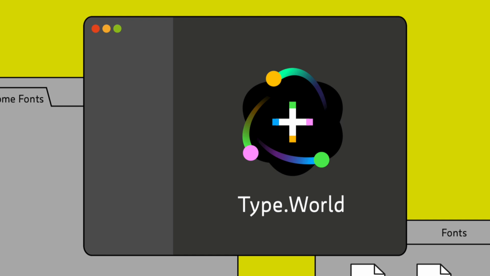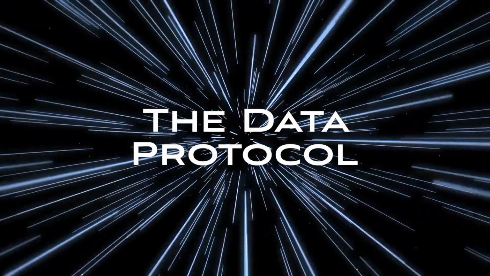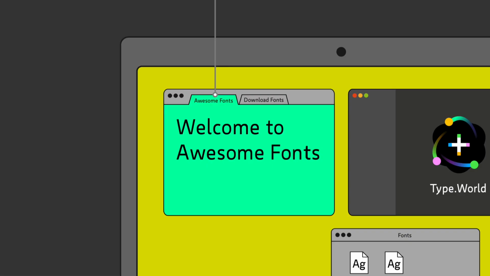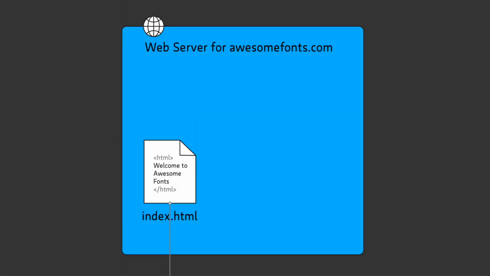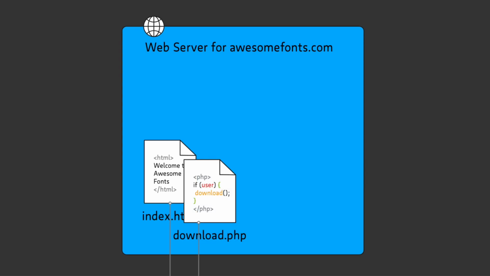This app will communicate with different servers and pull the fonts from the internet onto the file system from the inside. When you tell a browser to load a page of a website from a server, it typically receives HTML data back. That page can be static, which means its content is defined in an HTML file on the web server and doesn't usually change. Or it can be dynamic, which means that its content is generated on the fly by a server-side program to suit the user, usually identified by being logged into the website.